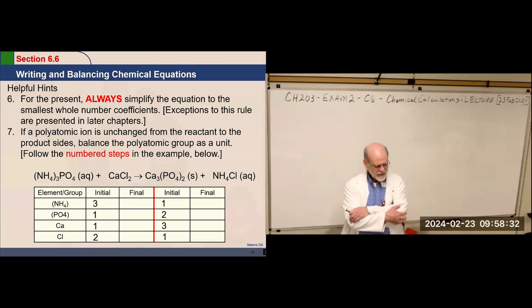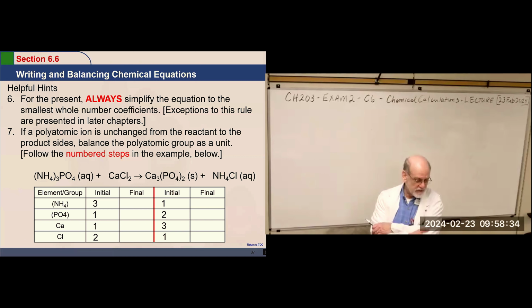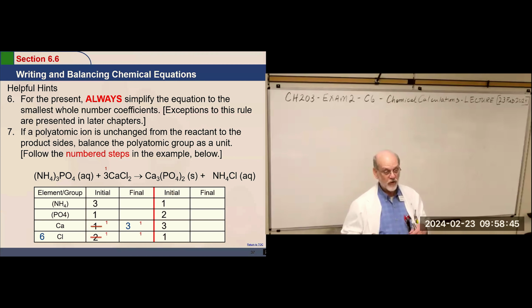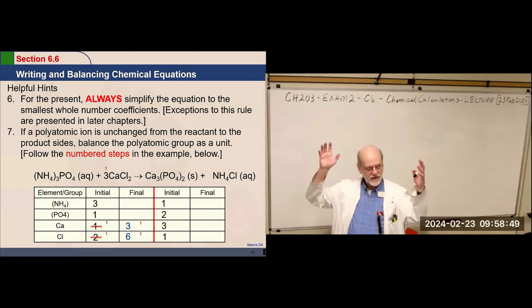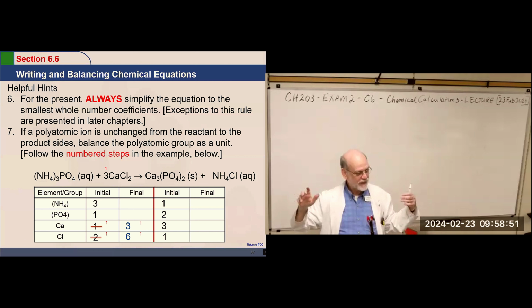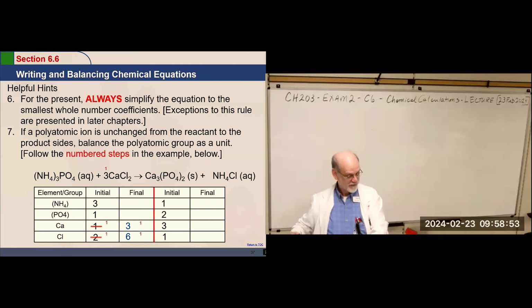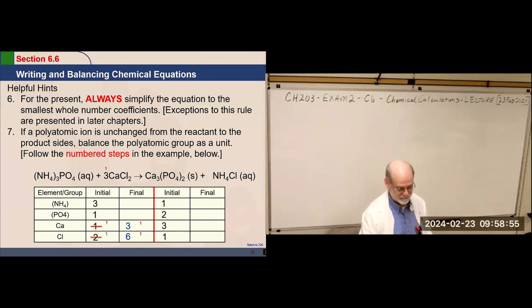Well, I think for this purpose, I started with calcium. We got 3 calcium on the right. I need a 3 in front of the calcium chloride. Right? And that little red number says this is the order of operation. That's the first step I did. So once we get them all up there, you can't tell where you started if I don't tell you where we did start. So we started with 1. And that changed the number of calciums and chlorines.